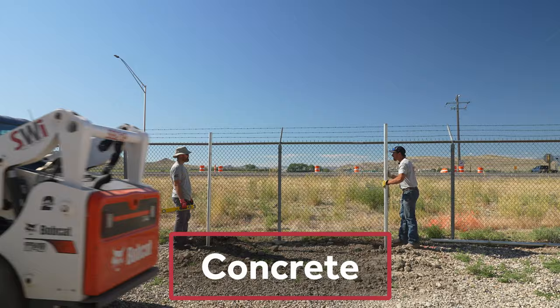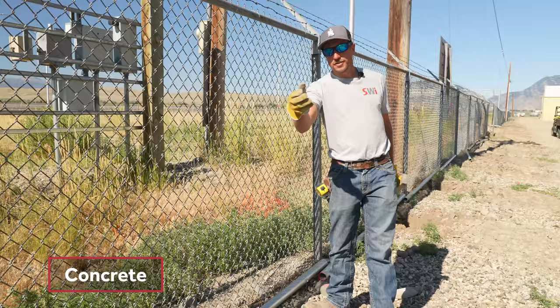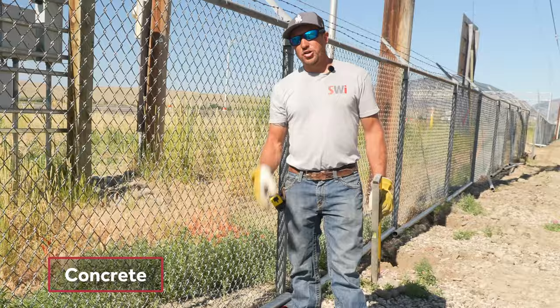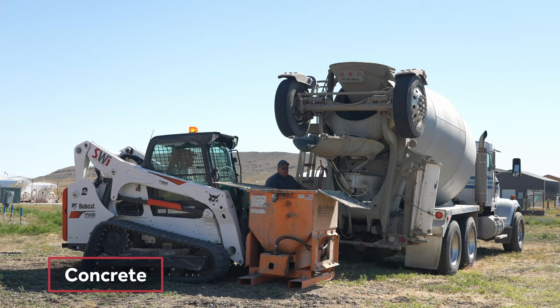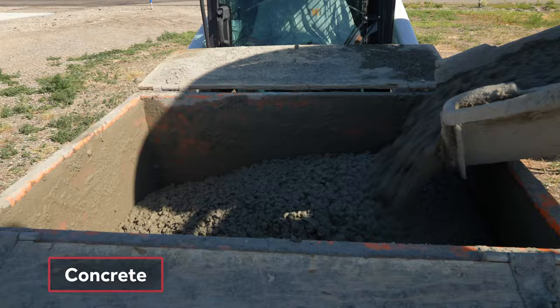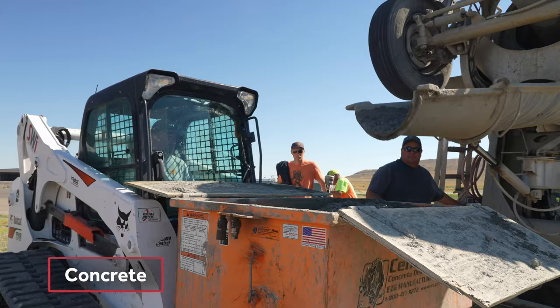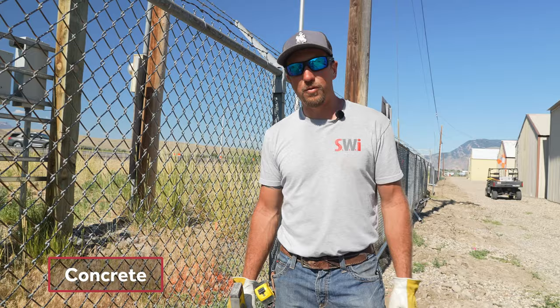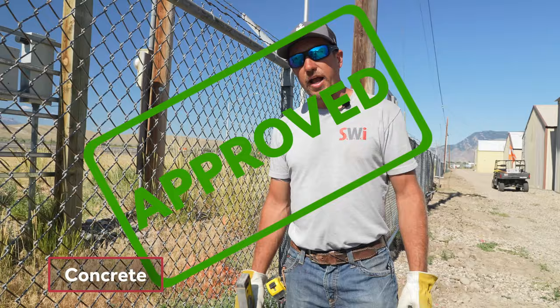You may notice this skid steer going down with a really cool attachment that dispenses the concrete for us. It does not mix the concrete because we don't have the time — we call our local concrete company and they bring it out. On this truck we have a solid 10 yards of concrete, a full truck, and that should get us about 85 posts. There is a mix design on this job and we have to use an approved concrete mix — mixing it ourselves is not an option.